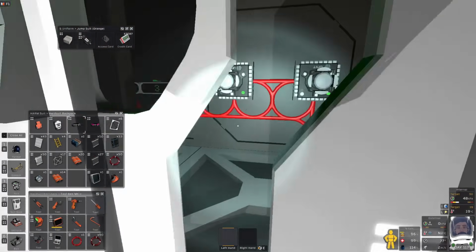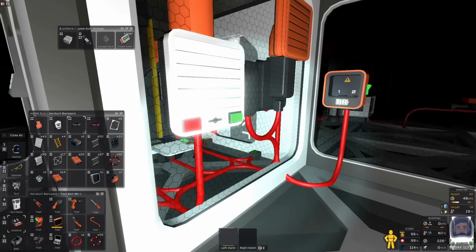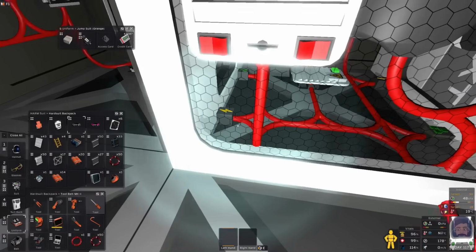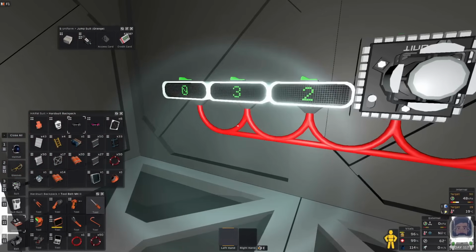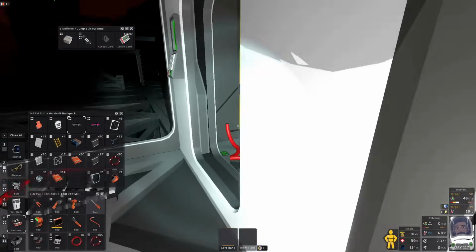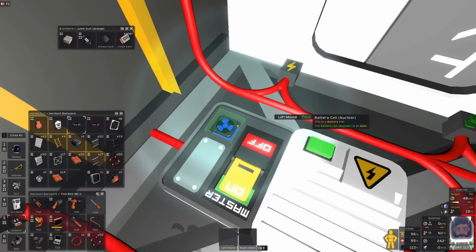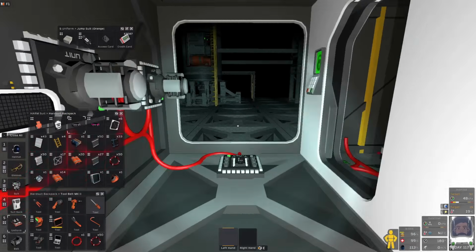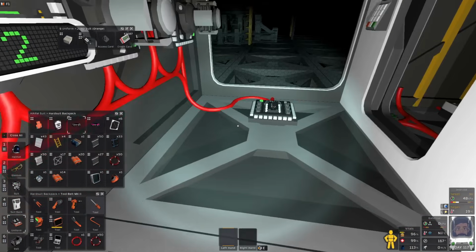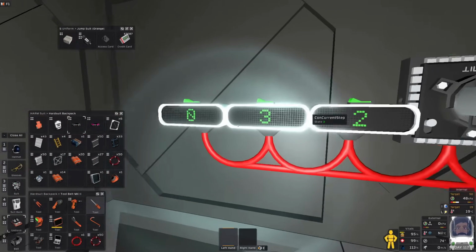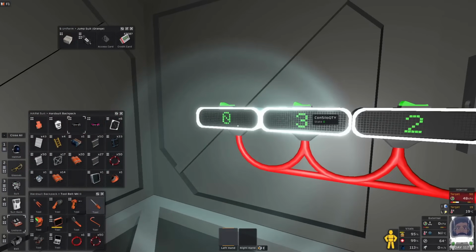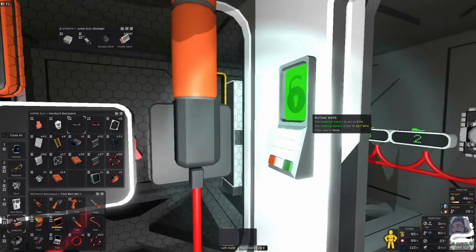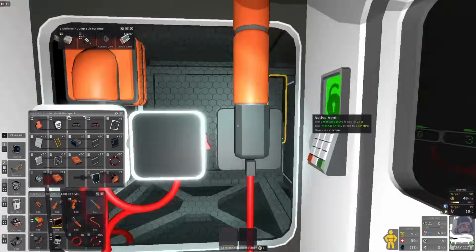Okay. Alright, so this place is no longer breathable. I'm going to go ahead and turn stuff off that doesn't need to be on. Put away my welder. And I think I'm actually ready to go back to base. I think this is going to keep things going, and it should basically keep exporting stuff into the rockets.